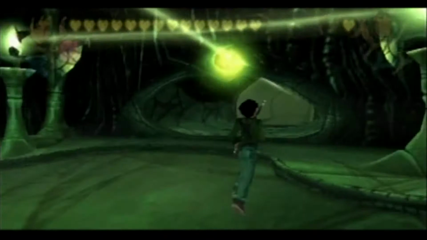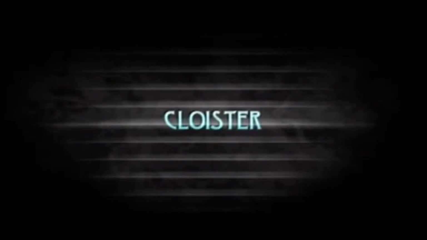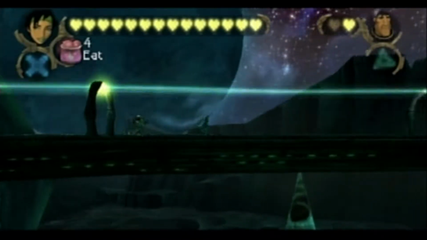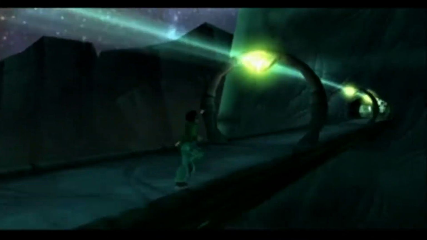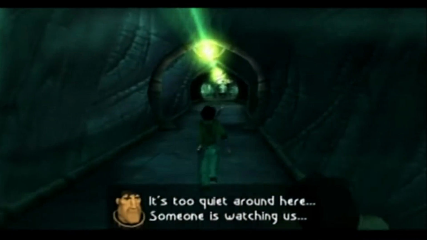Yep, I heard a very faint sound. Alright, let's go. The cloister. That's a Pokemon. But then with a Y, I think, instead of an I. Is that the name of the Pokemon? Cloyster? It was, is it? Yeah.